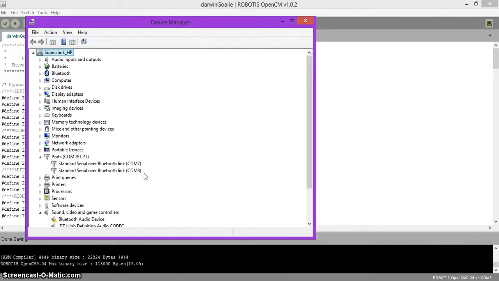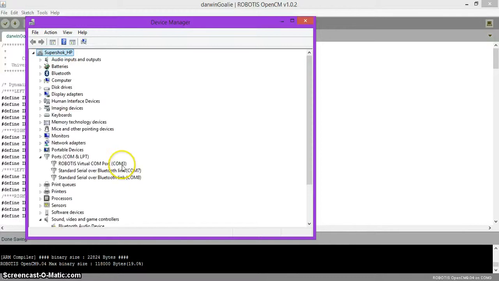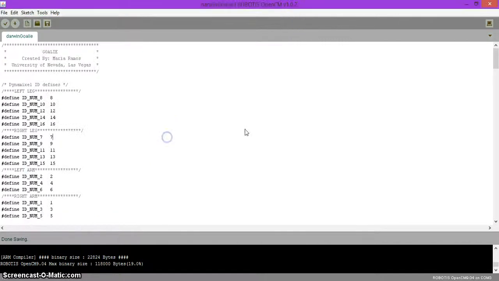Now I'm going to connect the microcontroller with the USB cable. Alright, it came up as COM3. Okay, that's all you need to do, so the connection is established.